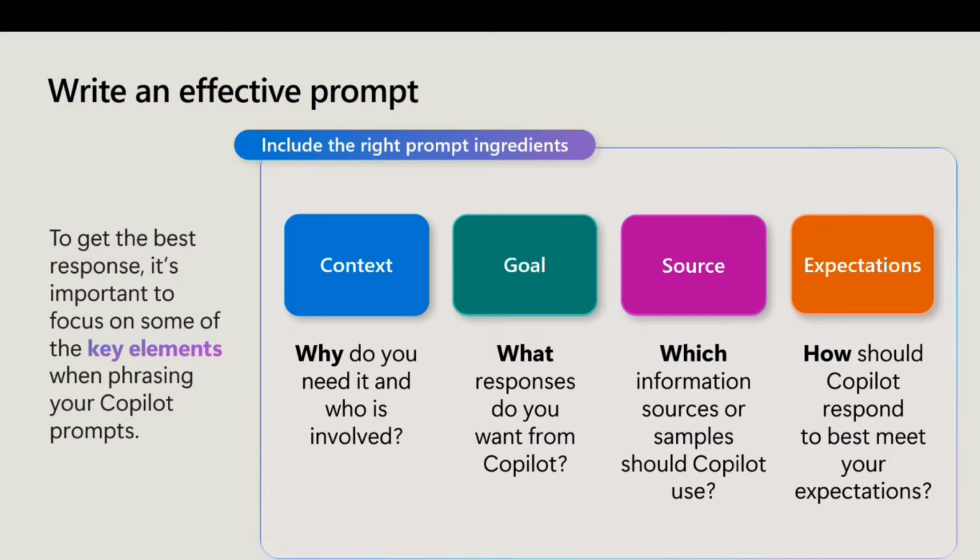next thing that you need to include in your prompt is your goal, as to what response is expected. What are your expectations? What is your desired output? What is your end goal from that response? From this question that you're asking, what is your end goal? So giving that clarity is very, very important. So what response do you want from the Copilot? Whether you want it in bulleted points, you want an essay, you want an email.